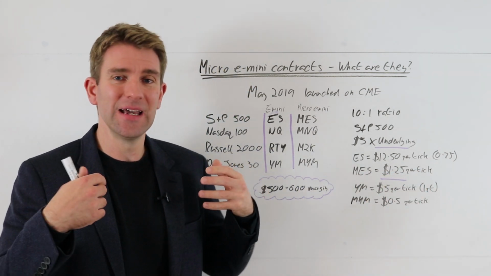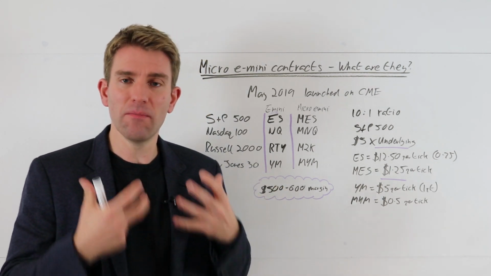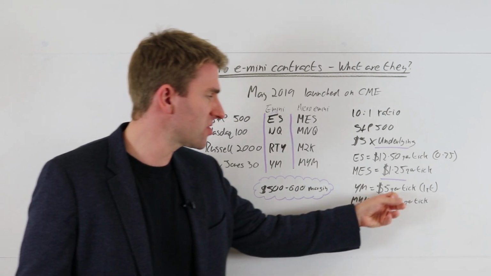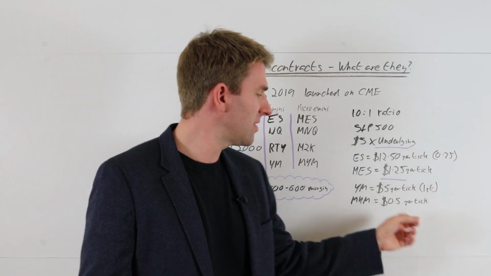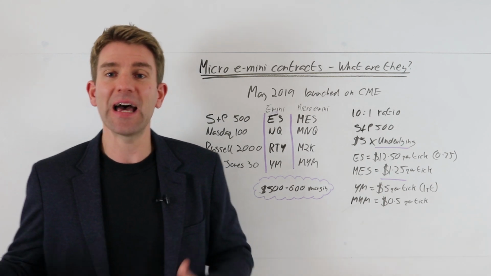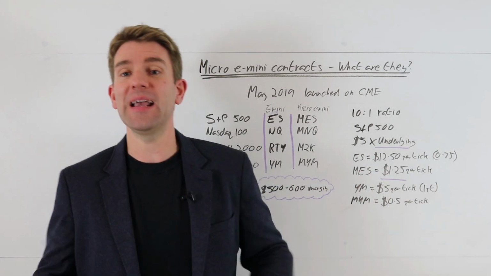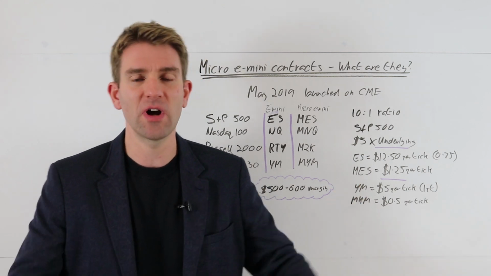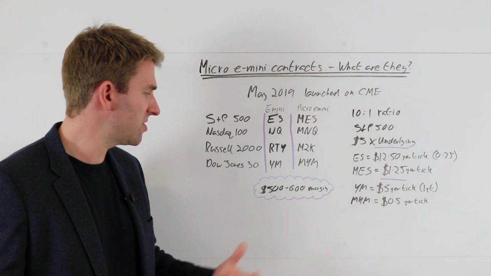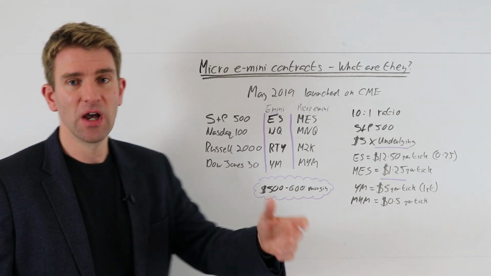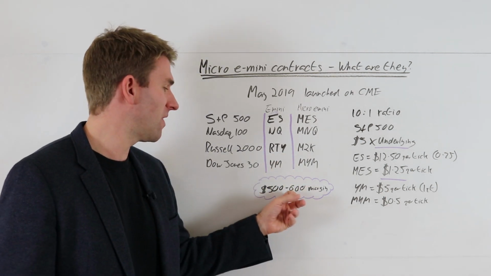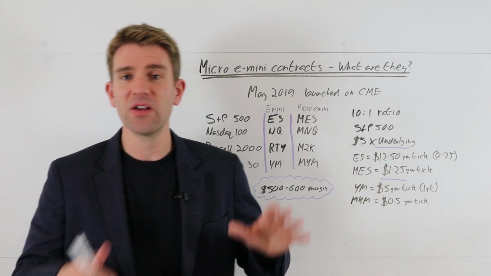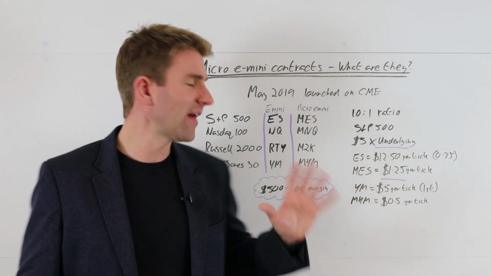So you're getting much less of a movement financially if the market is swinging wildly. Same if you look at the YM, for example, rather than $5 a tick, you're down to 50 cents a tick. So that 200, 300, 400 point daily move can be stomached by somebody with a small account or someone who wants to try out some strategies, etc. So, the advantages and disadvantages. Oh, by the way, guys, the margins, according to the exchanges at the moment, are between $500 and $600 per contract. It might be different depending on whichever broker you're trading at. Some have intraday specials, etc. But that's the order of magnitude.